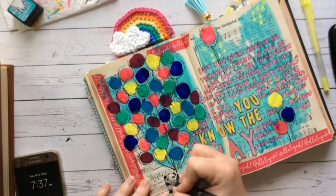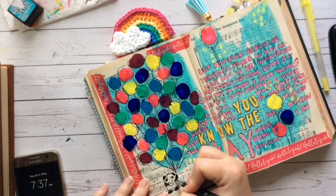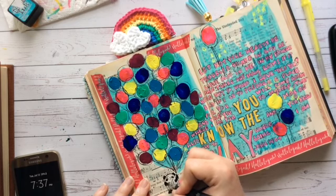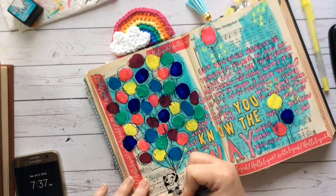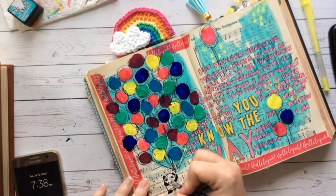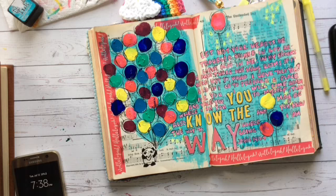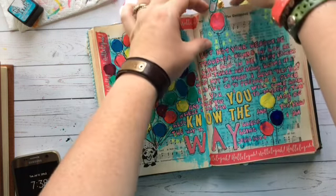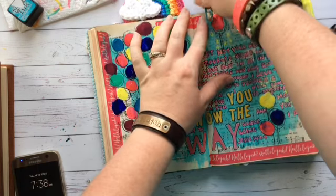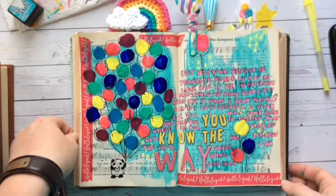So this is the page here, and it's just very simple. What I'm doing right now is I'm using the same pen. I think I might be using the bold version here. It doesn't really matter. And I'm coloring in the stamp. You might wonder why I'm doing that. I do not do this usually on my Bible pages, but in this vintage hymnal, the old paper tends to soak up the ink a lot. So I just wanted him to stand out a little bit more.